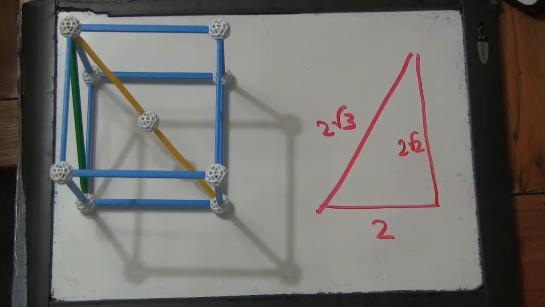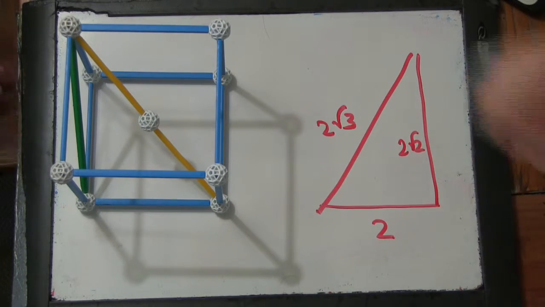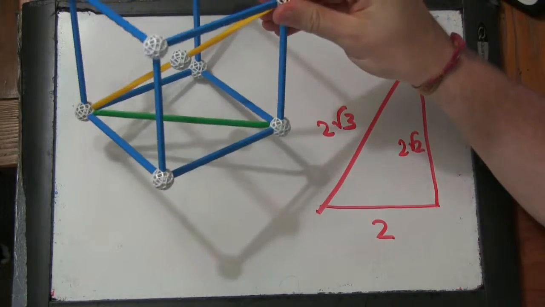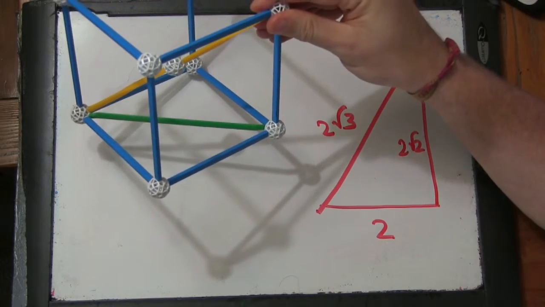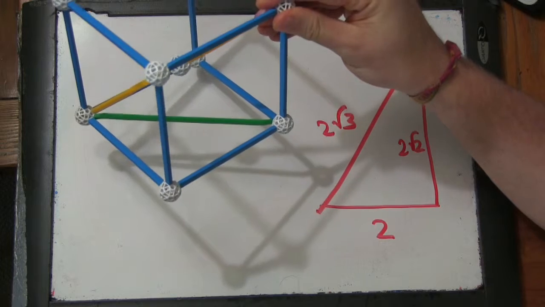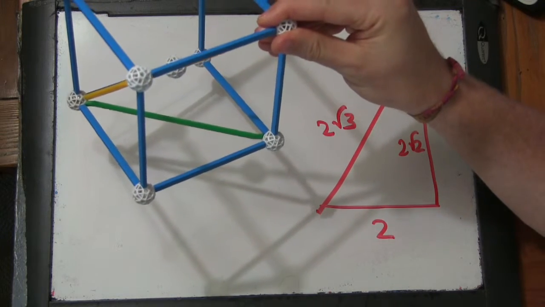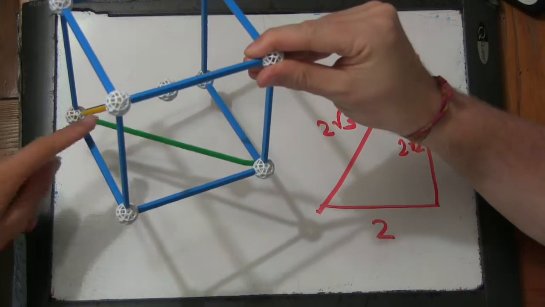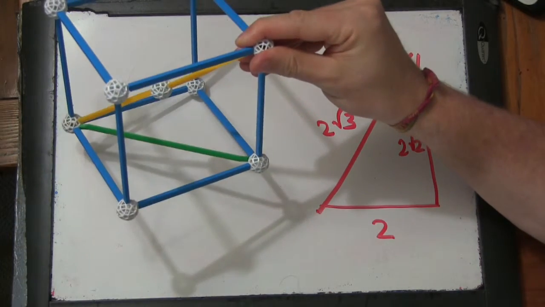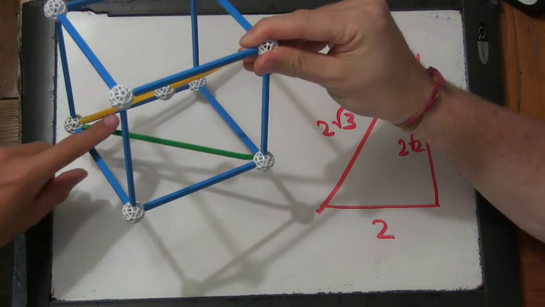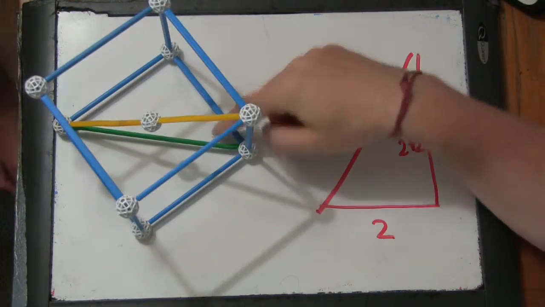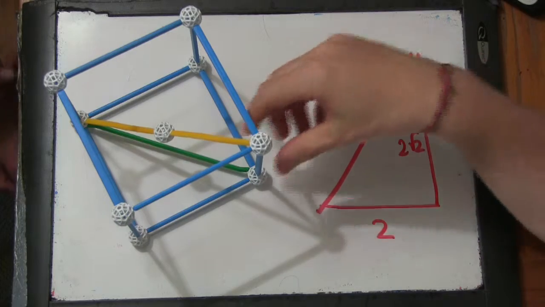Okay. But let's talk about some of the angles. One thing we can do is use some of the ideas you've been studying in linear algebra to find some angles. If we find that angle, we can probably find that angle. All right. So which angle should we look at? Let's look at this angle first. Let's look at the angle between the green strut, the face diagonal, and the long diagonal of the cube.